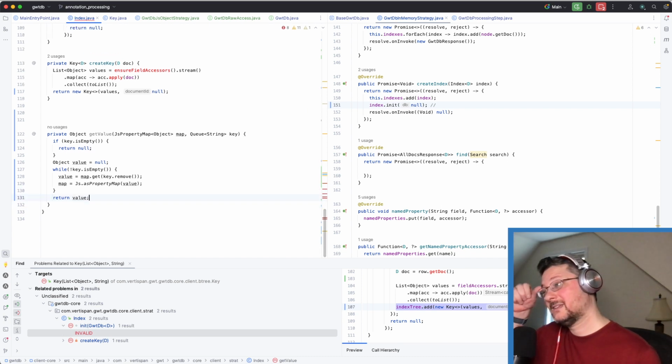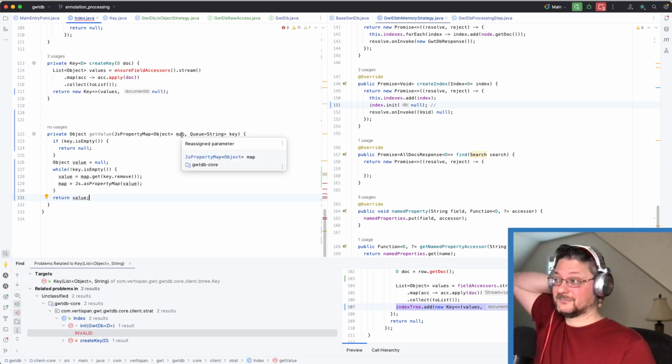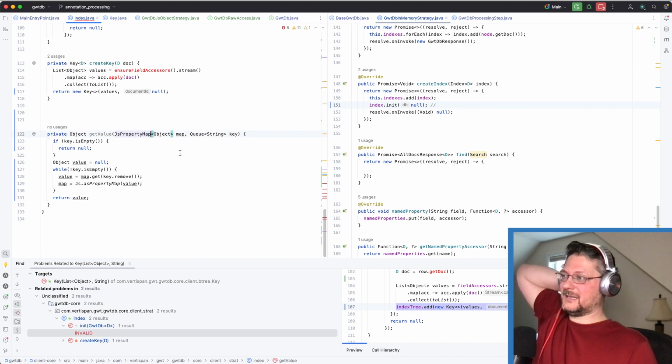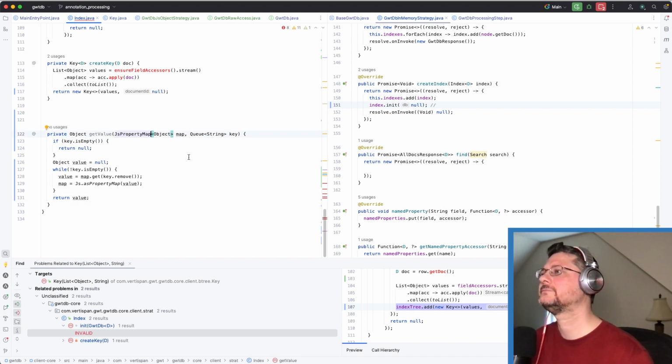All right, does that make sense? All right, so if I pass it a property map, I mean, I guess I could just pass that as an object, some sort of OBJ or value. Sure.